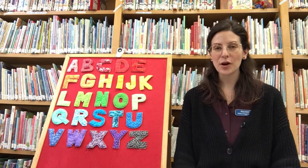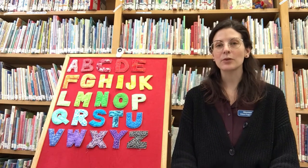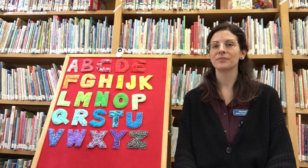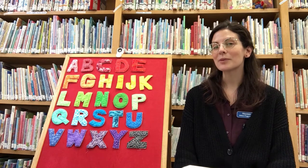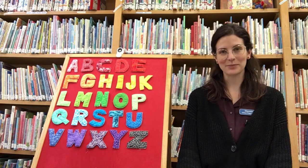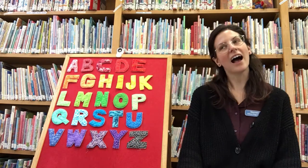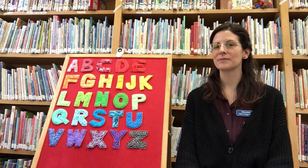And there are so many different types of apples. And each different type of apple tastes a little different. Do you like sweet, juicy apples? Or do you prefer sour tasting apples? I like the sour ones a little bit more than the sweet ones.